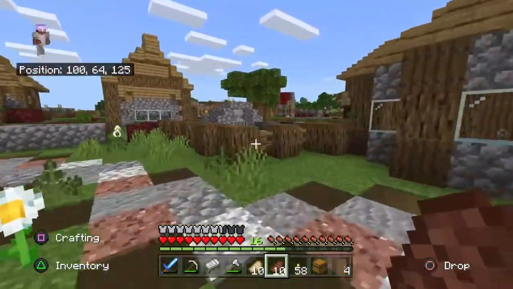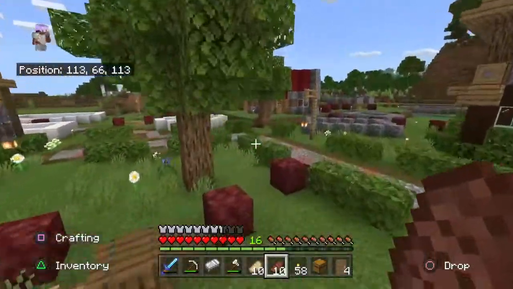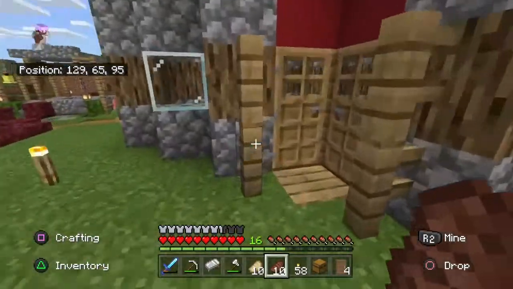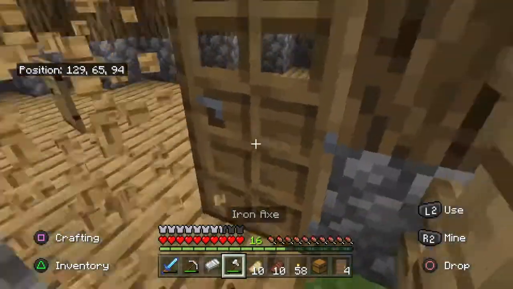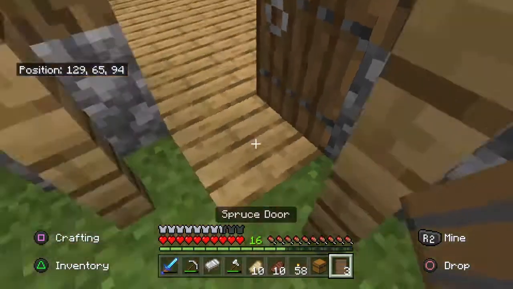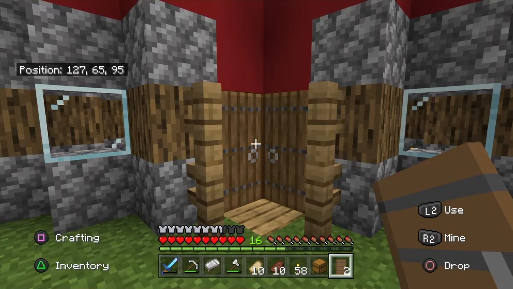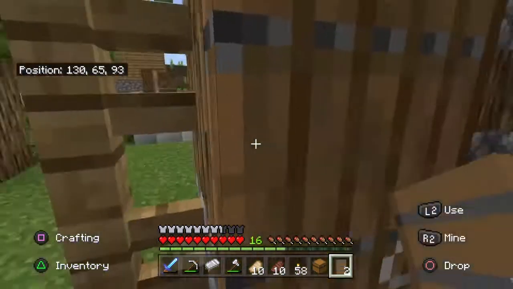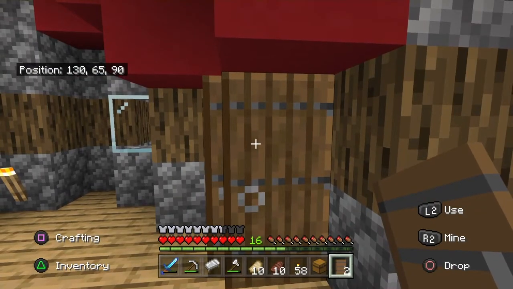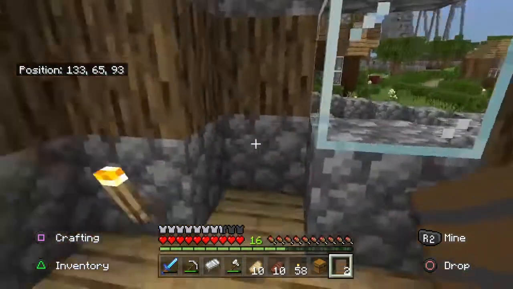So let's head back over to our little world. Not to our world, to our little house that we're building. Let's take out the doors. Let's place the cool new ones. Yeah, that's much better. Really suits the oak. They really should have made that the oak. Because it really suits the oak planks.